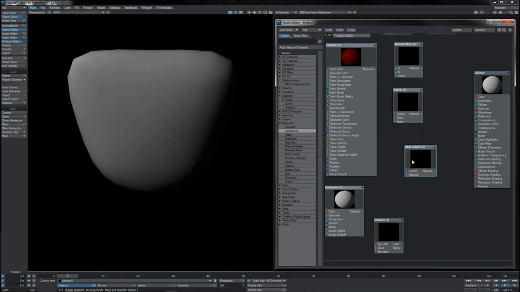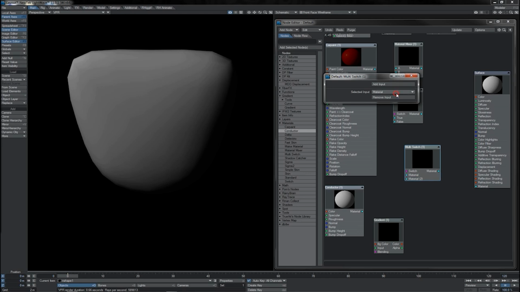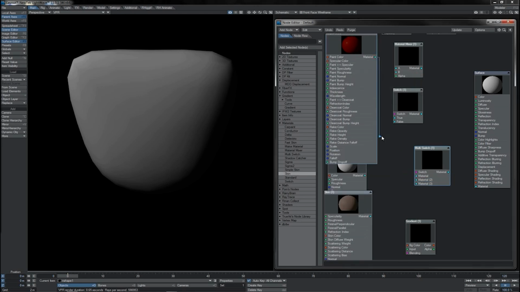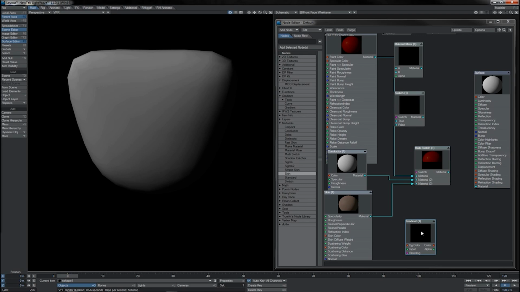Then we've got the really fun one, which is the multi-switch. If we open this node, we'll see that we can add additional inputs, and then of course select them and delete them if required. Let's say we give it 3 inputs here. Then what it will do is essentially the same as switch, except that each of these material inputs will correspond to a different number, namely 0, 1 and 2. Again, I'm going to use this x coordinate gradient here and map it to get scalar outputs of 0, 1 and 2 mapped across the x-axis here.